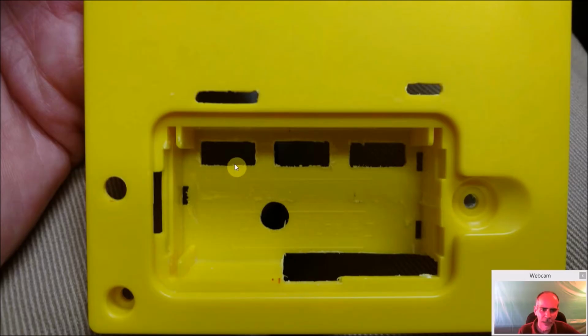And just another shot of that same thing. You see, this takes a lot of time. You got to cut these. You have to file it. You can't rush. This will take time. It took me probably a good hour to file these all out the way I wanted them to and get them the exact same shape and nice and tight for my USB and everything else.